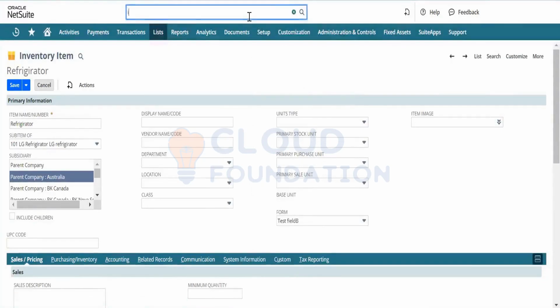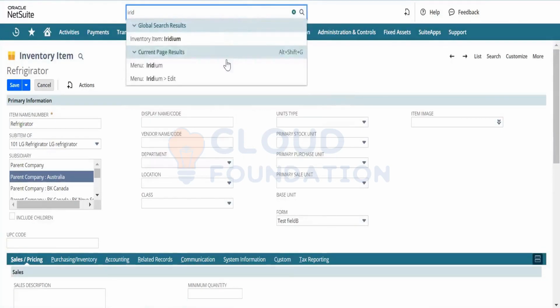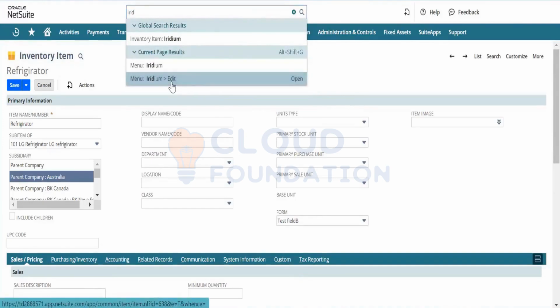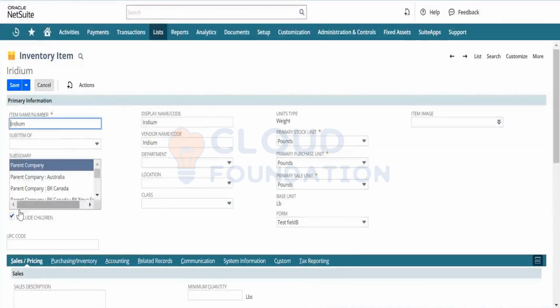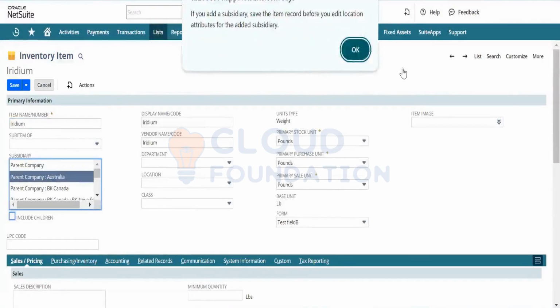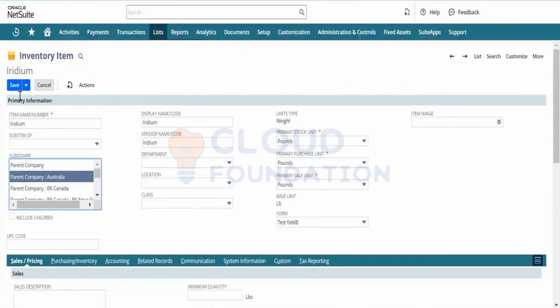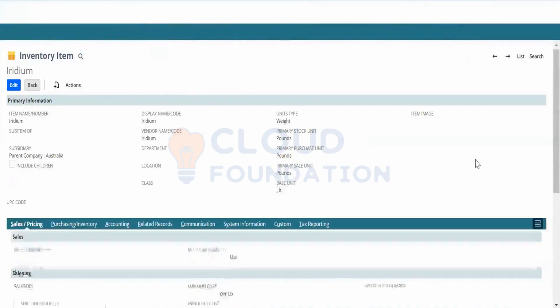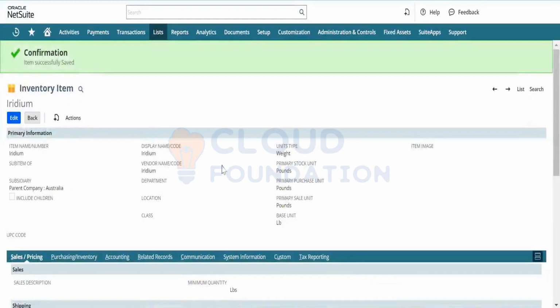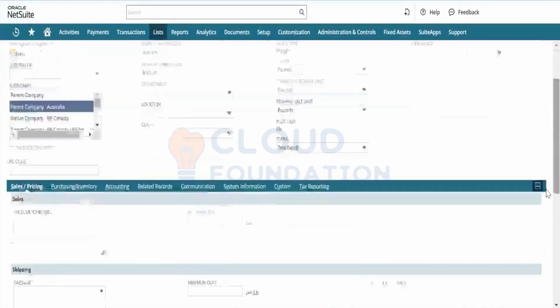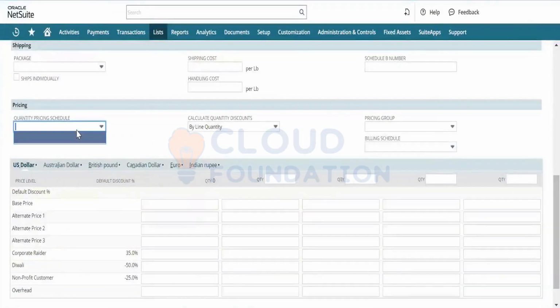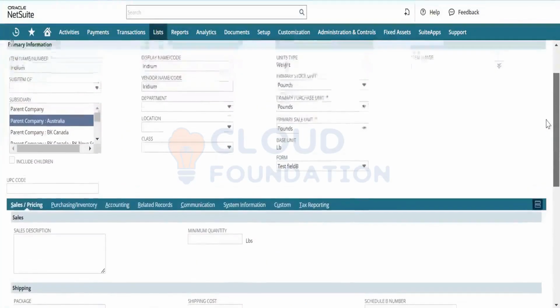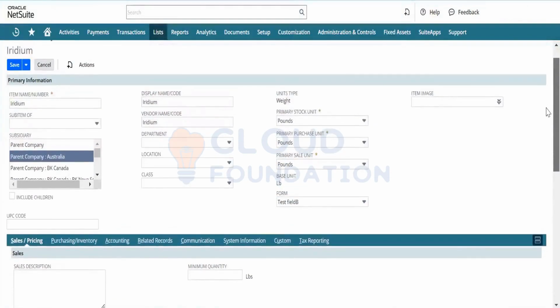I think it's because of that. One second. What is the difference?